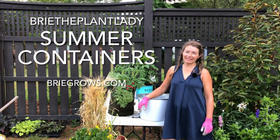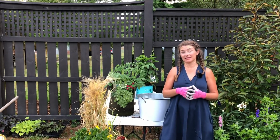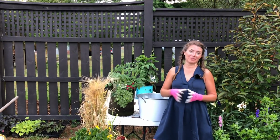Everybody, I'm Bree the Plant Lady, and tonight I am doing more potting up. But before I get started planting tonight, I actually have to harvest the seed from this winter interest Foodscape container.